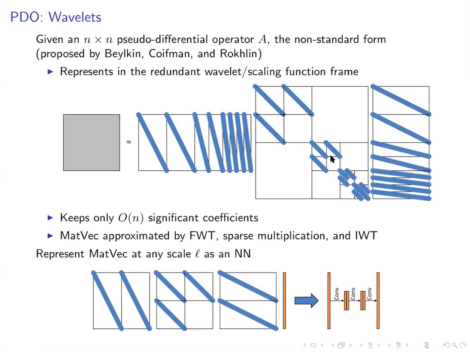And the middle matrix is something called a non-standard form. You see that it has this finger pattern at all scales. So at every scale, the interaction within every scale is very efficiently encoded by these three diagonal dominant matrices. If you do some thresholding, they really become three diagonal matrices. Okay. So you do it for every scale and you multiply them together and you get a good approximation of the original operator. That's the main idea of the BCR, Beylkin, Coifman, Rokhlin scheme.